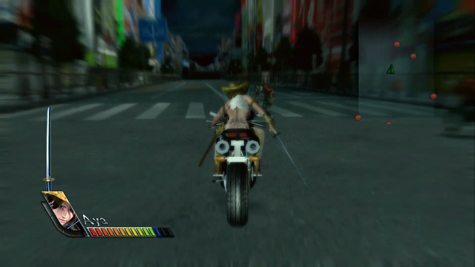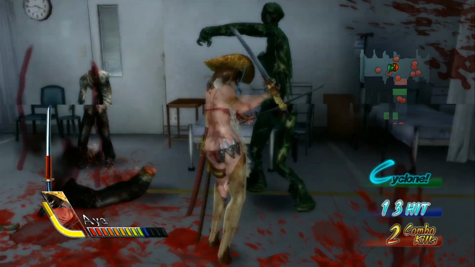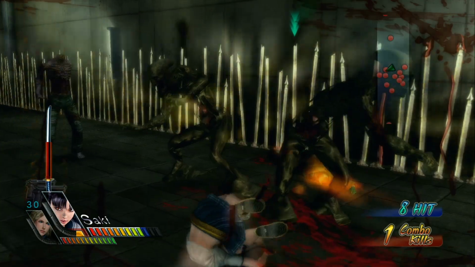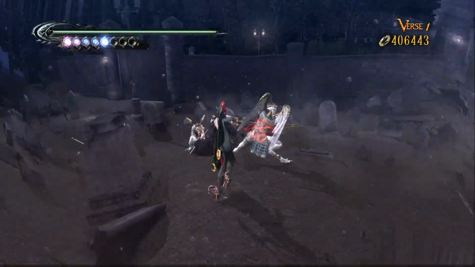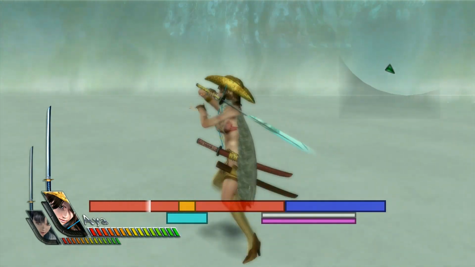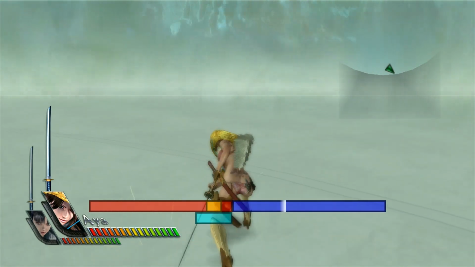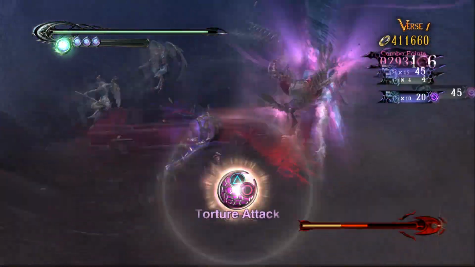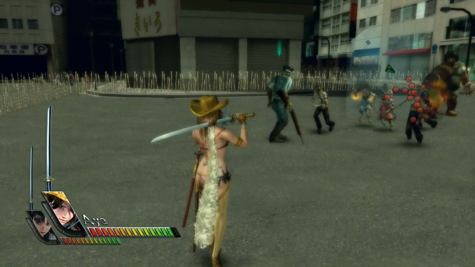A quick motorcycle section. A perfect dodge to slow time, letting you enter back. Our dodge actually stores our place in our combo to start where we left off. Taunts are here too, and they'll aggro enemies.